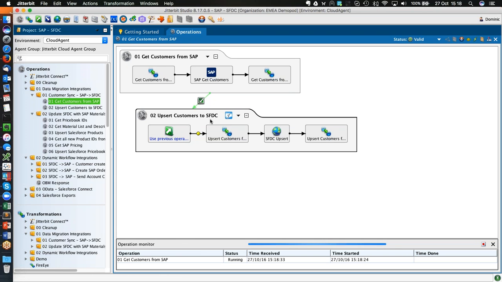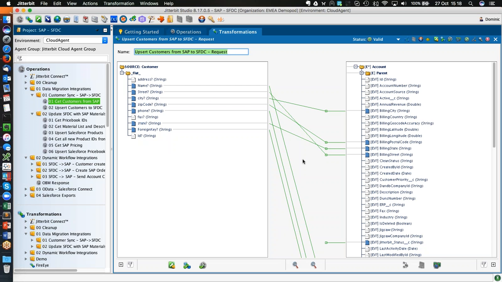So, for example, if I'm using the Salesforce API to upsert some information about customers, then that's all defined in this item here, saying this is an upsert operation. But what exactly is it upserting? Well, this is a transformation here. If I just double click this, you can get an idea of how we map one system to another. On the left here, we have our internal structure that I built in the previous operation that says, this is what a customer is as far as I'm concerned in this particular context. So it has these attributes. On the right here, we have the structure that Salesforce requires. So all we've done is dragged and dropped these items.